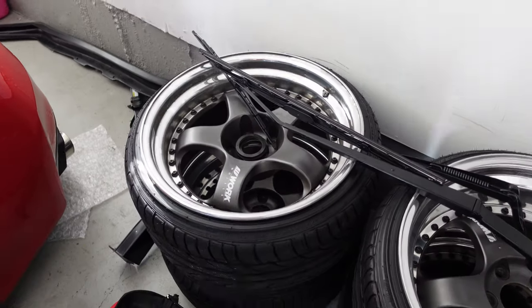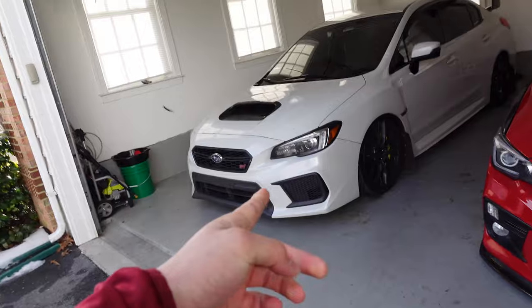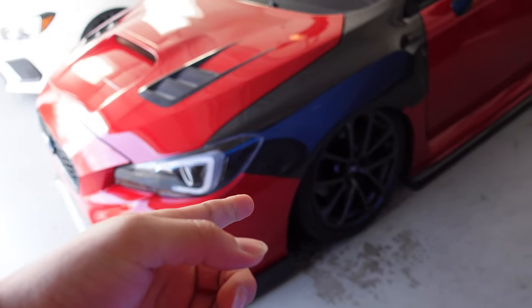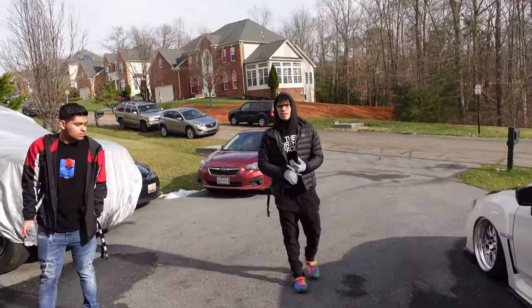Number three is wheels. Once you lower your car and you've got some sound going, you need some wheels. You've got to go with good specs and figure out your fitment. He's on stocks right now with a 30mm wheel spacer — lowered on stocks. You can't just have wheels without being low. Wheels change the whole look of the car. And don't run stock lugs — spend some money on the right stuff.